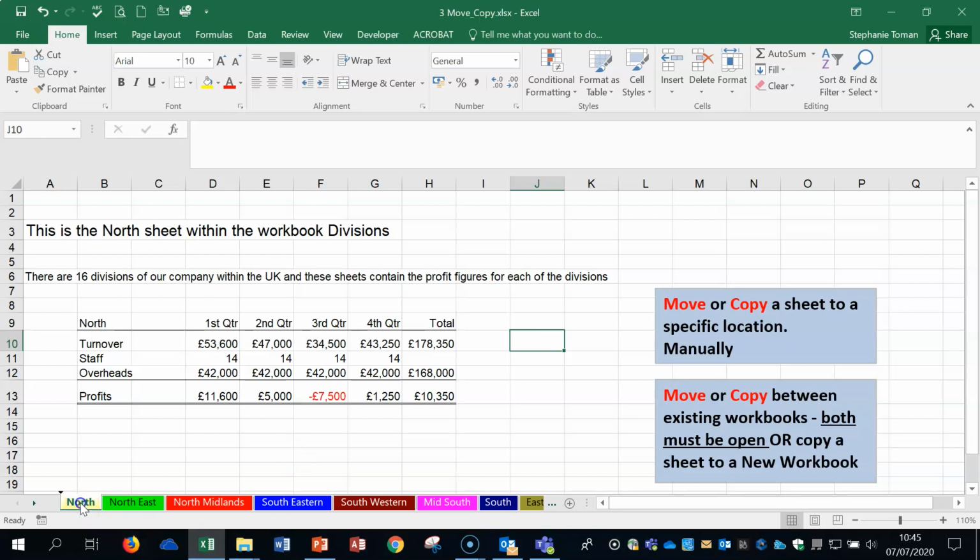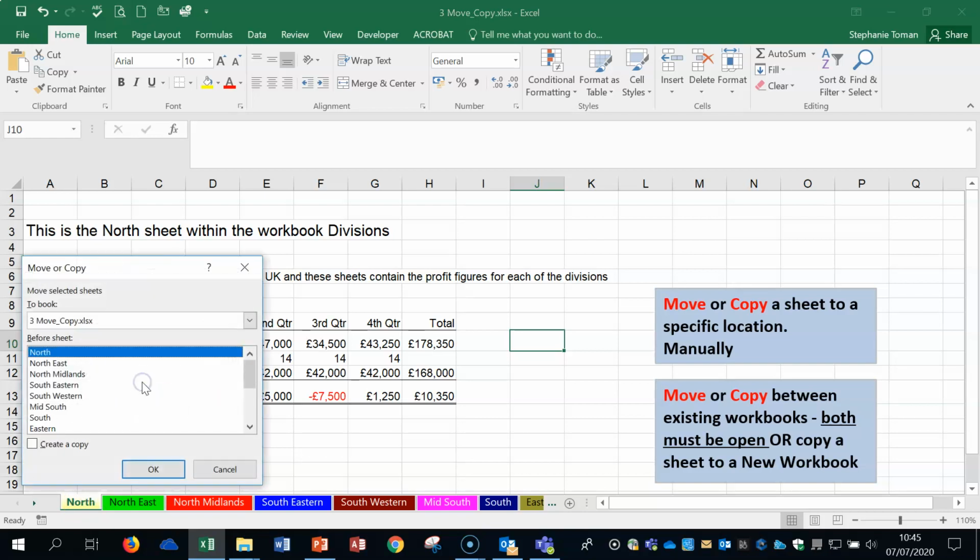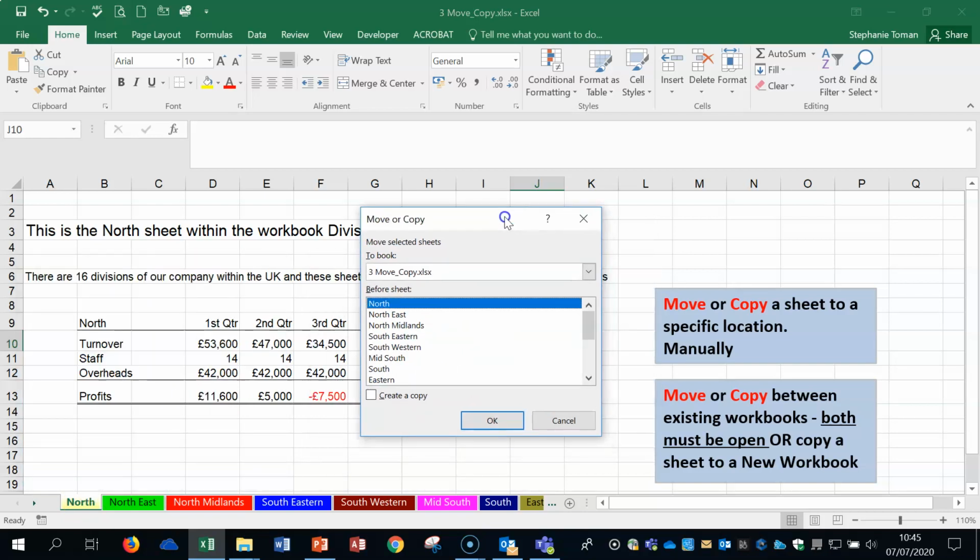So you've got move. If you grab a sheet, you can move it and you can see the sheet itself. My cursor's flashing at the moment, and you can see the little black down arrow. So moving is quite easy. You can also move if you right click and use the feature Move and Copy. And you can move within a sheet. So if you wanted to move it to the end, you could do that.